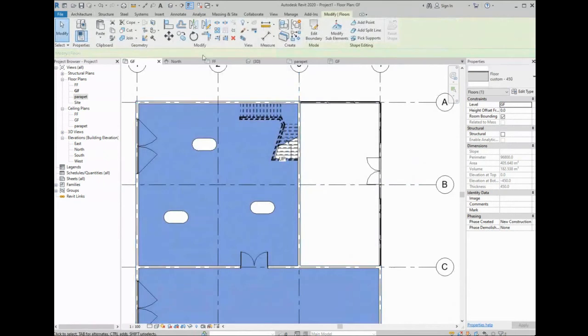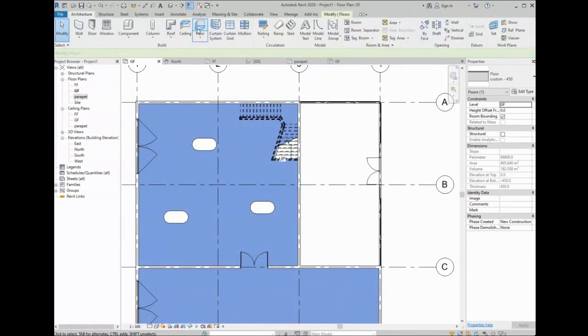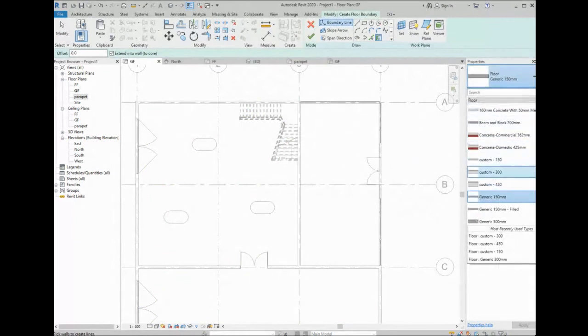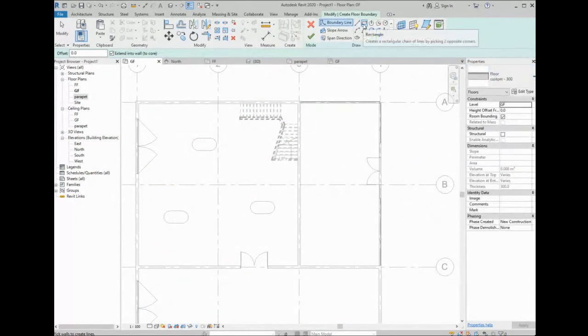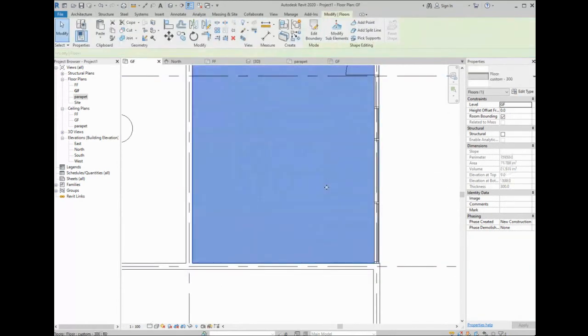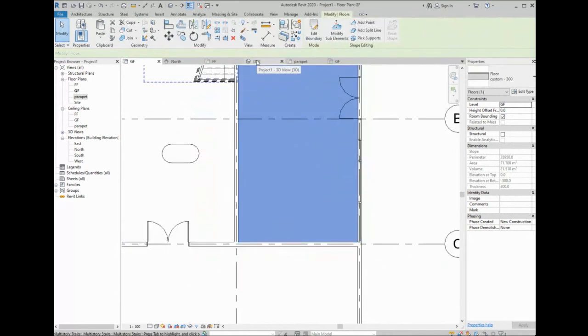and then I will click on OK, and then I will create another one, and this time I will select 300, and I will draw it from here. So for the flooring, you will do each part separately. When you're done, click on OK. Now you have this flooring.